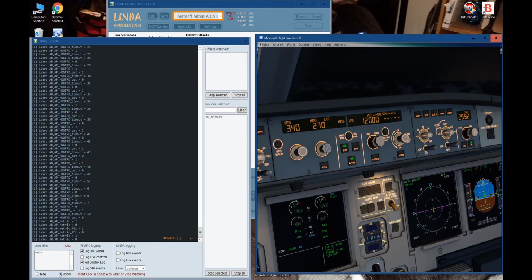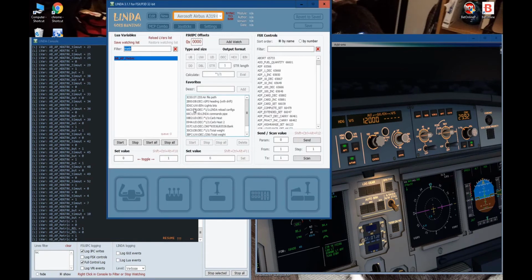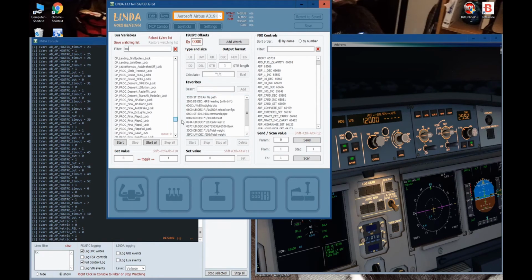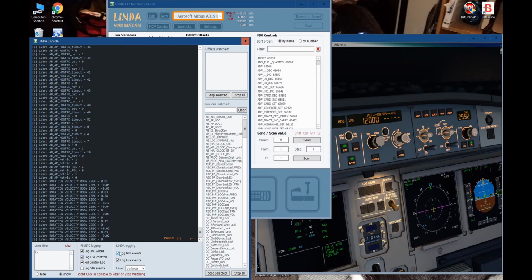So let's look at the localizer. I'm going to just type in loc here, L-O-C. We'll see what we can do, because that should be something. I'm going to hit stop all. Nothing's there. All right, so the first thing I'm going to do is type loc in here and see what that does. It's giving me clock and a whole bunch of other stuff. But those are the ones. So I'm going to just hit start all. It sends all of those over to here, and then only the things that have the letters loc in them are going to show up. Hit resume. I'm going to hit this FSX controls. Nothing else going on. Nothing else coming on here.